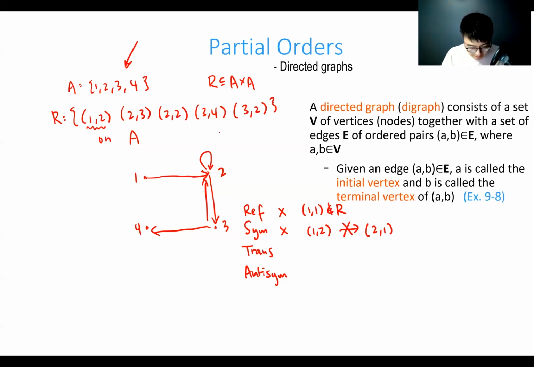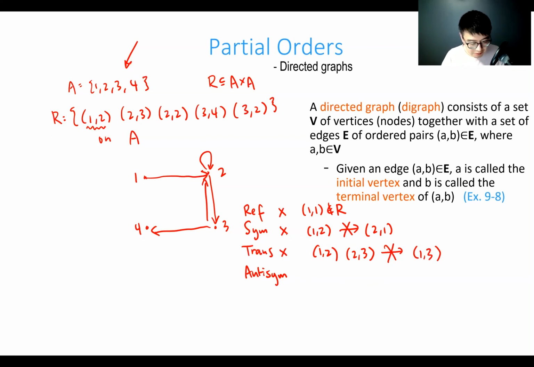All right, next, is this transitive? Transitive is a little bit harder to see from the graph, but transitive basically means shortcut. I see the arrow 1, 2. I see the arrow 2, 3. Which would imply, if it was transitive, that I would need to see an arrow from 1, 3. I would need to see a shortcut. And here, I don't see a 1, 3. So right away, I can see it's not transitive.